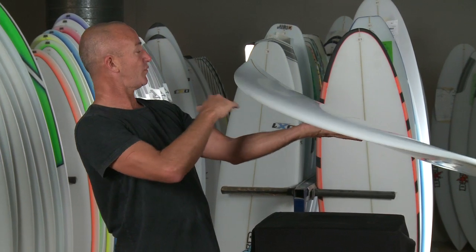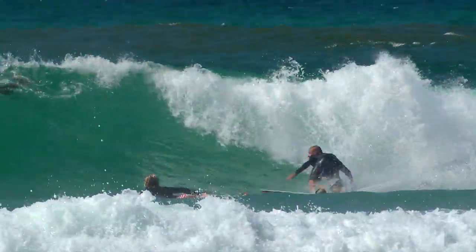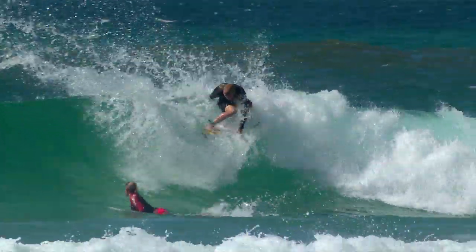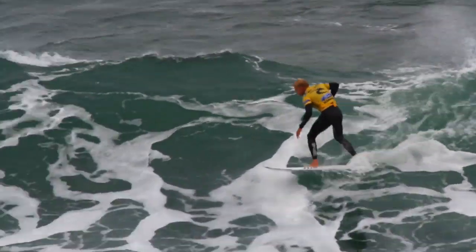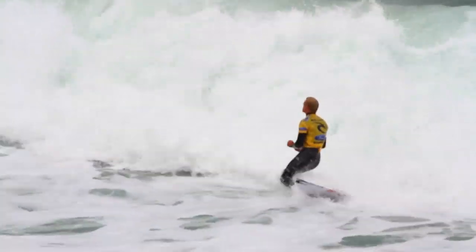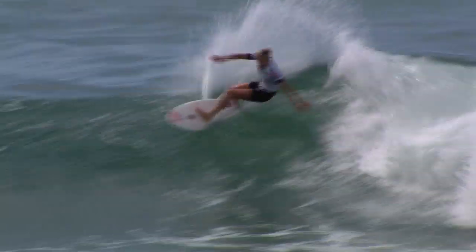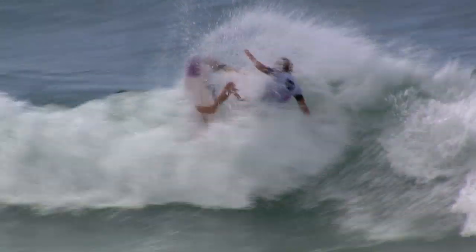But don't be fooled, this board's got a flat front entry rocker, so it still flies on the front foot, and then you can do a Mick Fanning wrap when you hit the top. So the Mick Fanning Duck's Nuts, it's the cream of the crop. It's the one we've been putting our time in. Mick's won 2 world championships on it, and Stephanie Gilmore in France last week, she won the contest and she's now world champion number 5.